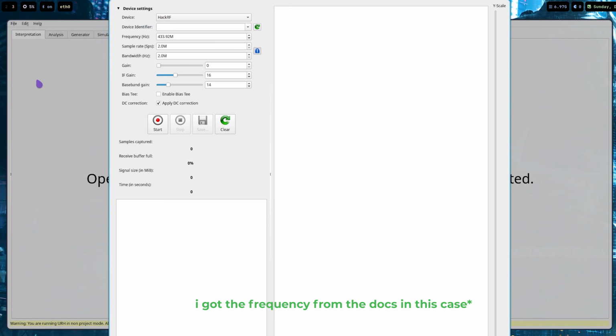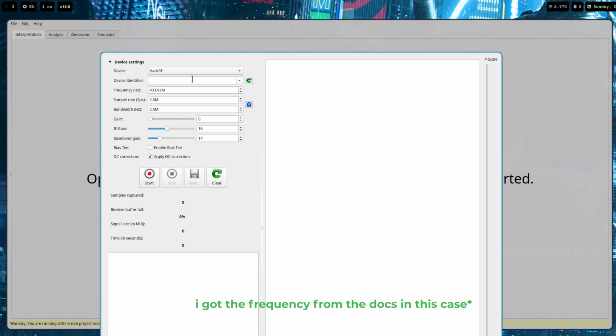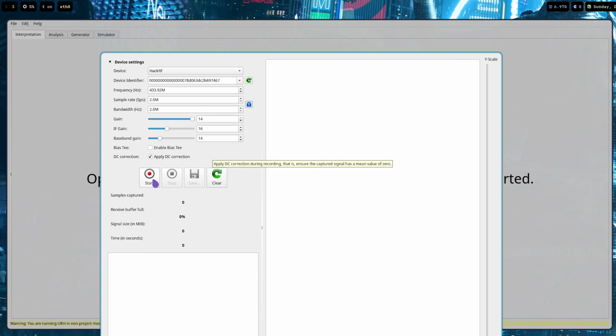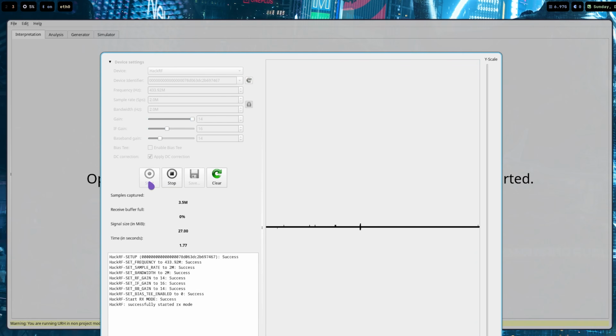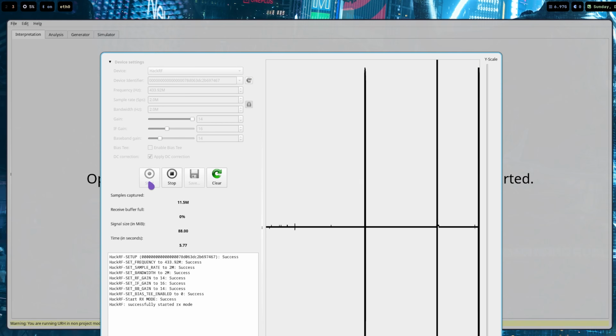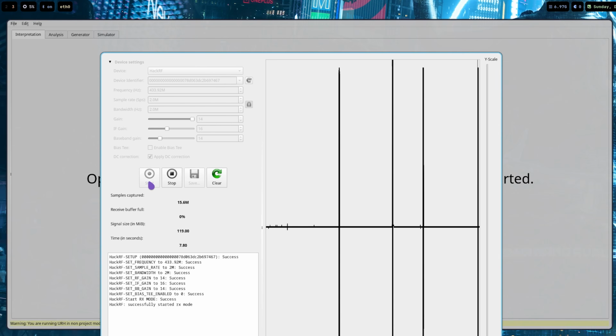But before we can even use these tools at hand, we need to find out what frequency we're transmitting on, and ideally what modulation the remote is using also. Using URH, we can navigate to File, Capture Signal, select our device and identifier, set the gain to max, or close to max as you can. This is because weak signals in the range of 315 to 433 MHz remotes, sensors, or ASK or OOK transmissions may barely rise above the noise unless we increase the gain.